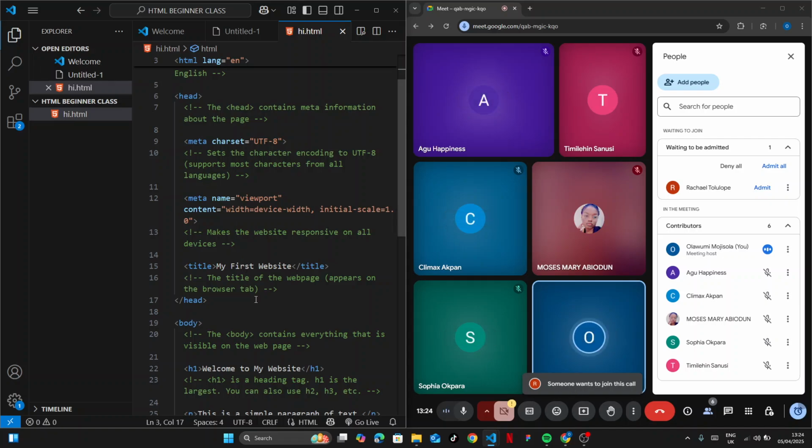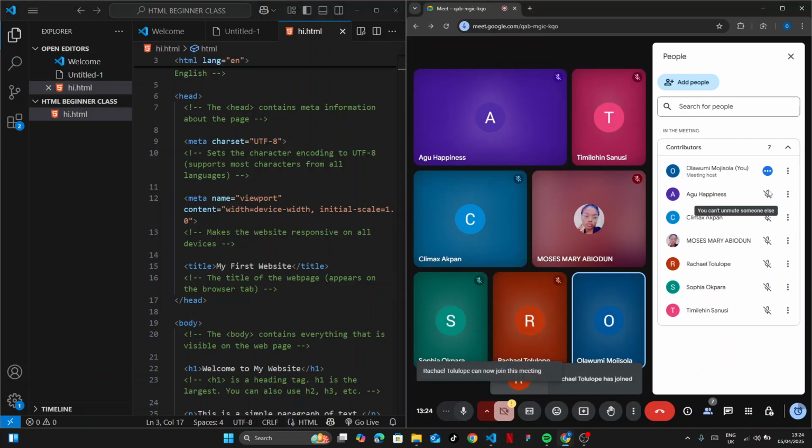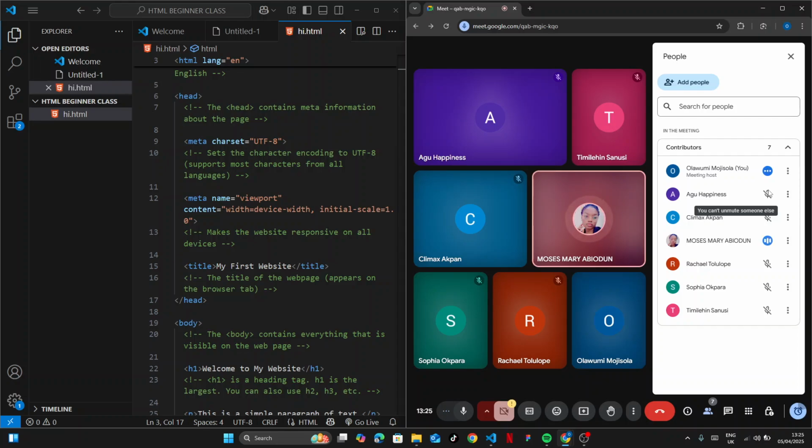We'll just do a mini practical. Please, are we all with our systems? Do we have our system or our phone where we can practice, so I'll be able to see if we are getting what I'm trying to say? Can we all hear me? Are we all with our systems, or maybe our phones that have a code editor?